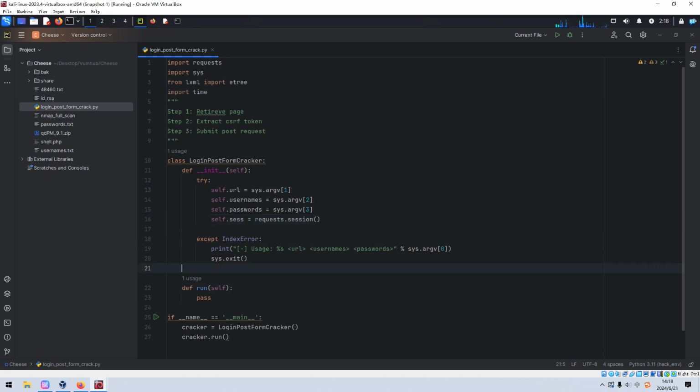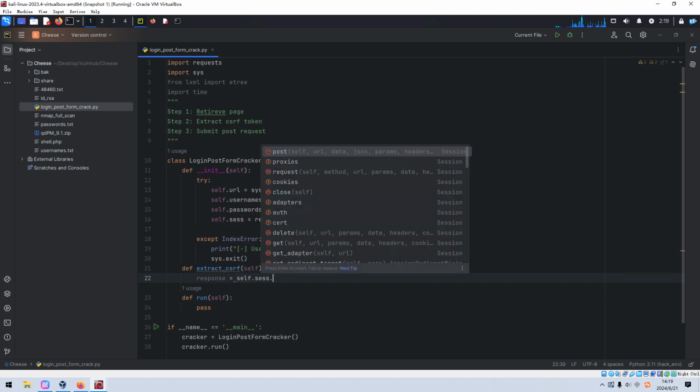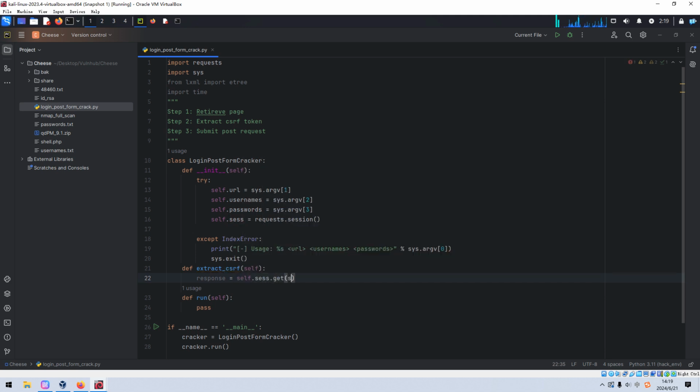Now next we need to define the extract CSRF token. And how to do? The response should be self.session.get self.url.